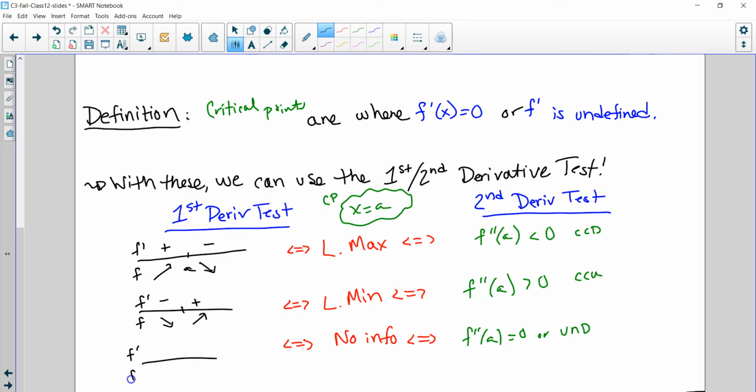And no information, it would just be something occurring. We could do f prime and f, and we have a on there, and we might see either both of the signs being positive or both signs being negative, and that's just going to mean that it's going to either continue increasing on both sides or continue decreasing, and this is when we typically got like a saddle going on. Okay, so we wouldn't discuss any local extreme values at those points. Okay, so that's going to just kind of wrap up our review from Calc 1, and now in the next video we're going to discuss what this means in the case of multiple variables.